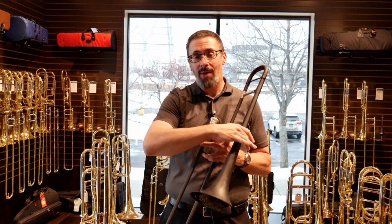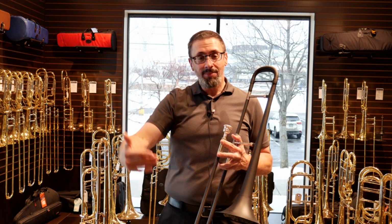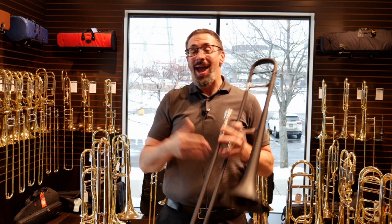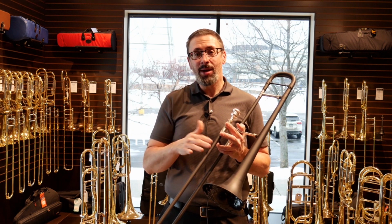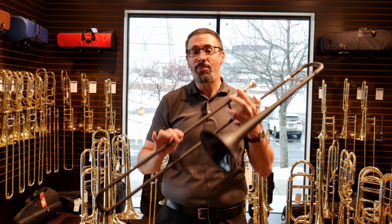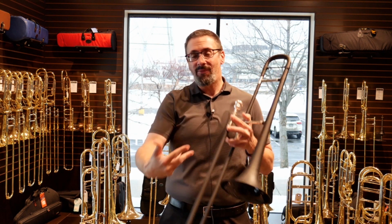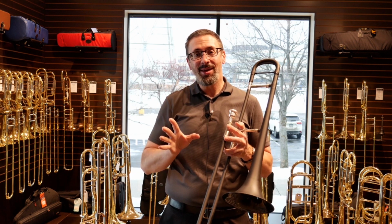Obviously he started off with the small bore tenors. He's moved into medium and large bore tenors, bass trombones with F attachments or F/G-flat attachments, and all of the different attributes that these unique instruments bring to the table with their carbon fiber design. I think it's such a very cool thing. We could talk for literally hours about all of the developments and all the different options and everything that David and his team have brought to the table here.